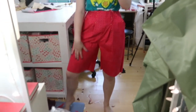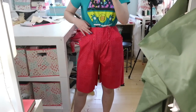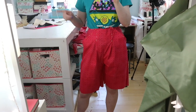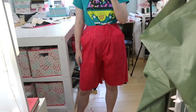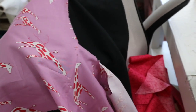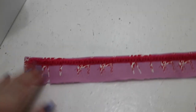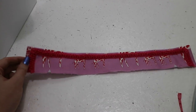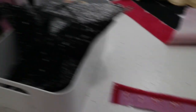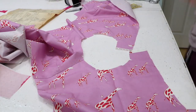Quick fit test — they're a little short in the crotch, which is annoying because I didn't have that problem with my first attempt, but I think it will be okay once the waistband is on. I just ran out of pink thread, so I'm going to switch to working on the black version and get it up to the same stage. I might also finish up the black blouse so I know what I'm doing when I make the giraffe one. For the giraffe collar, I went ahead and sewed the ends together, turned it right side out after trimming the corners, and top stitched a little bit of trim on top that matches really nicely.